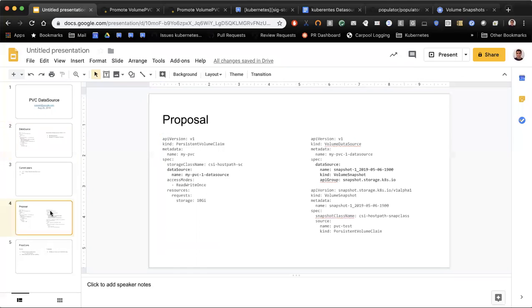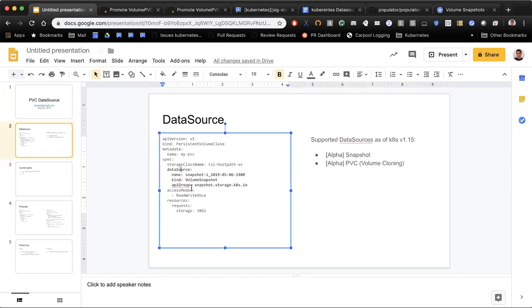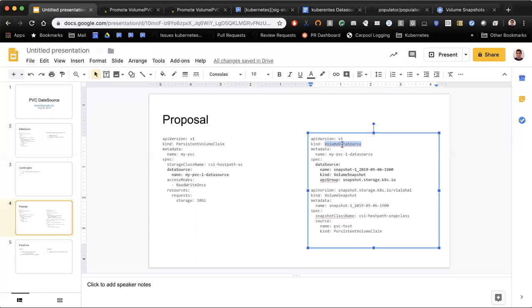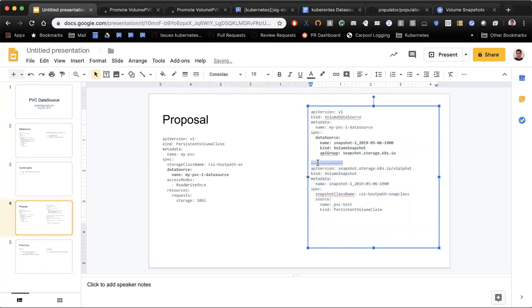So let's walk through the example of, let's say we allow any arbitrary data source. Are you suggesting that this volume data source object will still exist or won't exist? I'm suggesting that particular one right there would not. That would be your stateful set backups or snapshots, whatever custom thing, right? So it would follow that. You're proposing a SIG for stateful set snapshots, right?